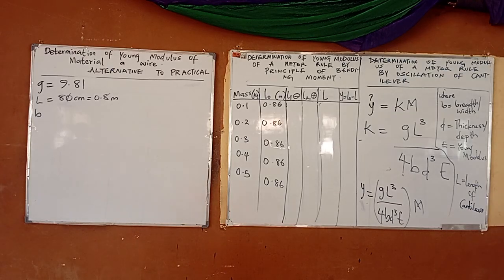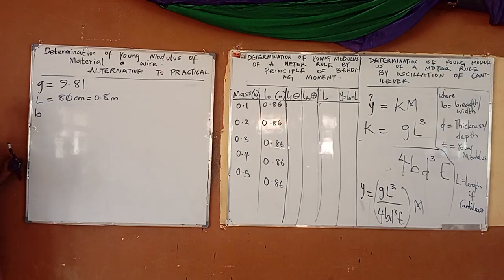I even showed you how we do this in the first practical. You determine the length of your meter rule and the breadth using vernier caliper. And that vernier caliper, we did how to get it. We even did the standard error and everything in the first class. So today's one is to solve questions. It's not to discover things again.